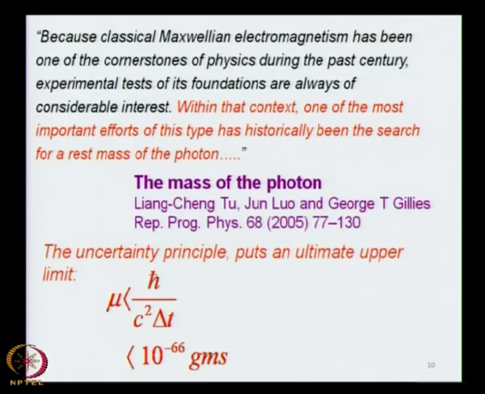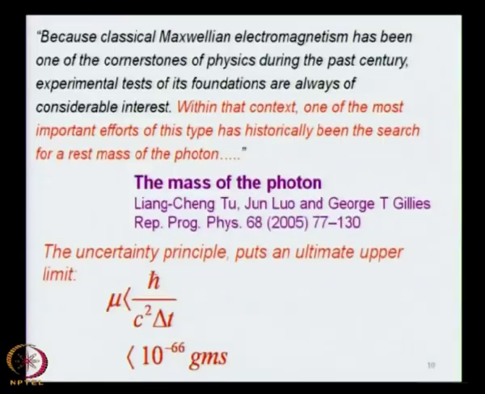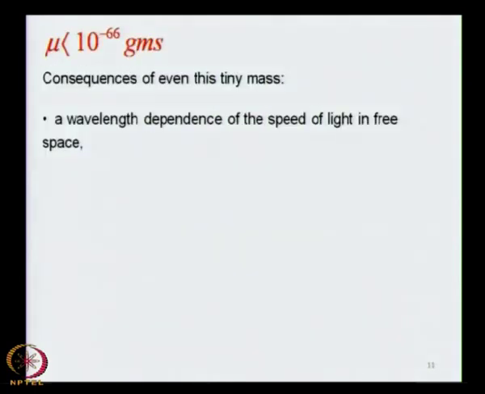But what is important at this point to recognize for us is that the inverse square law, the Coulomb's law, which is a cornerstone of the electromagnetic theory, is intimately connected to the confidence level with which you can claim that the photon mass must be 0. Now, there are other ways of arguing that the photon mass must be 0. Many of them come from the special theory of relativity and so on, and I will not be discussing those complex issues.